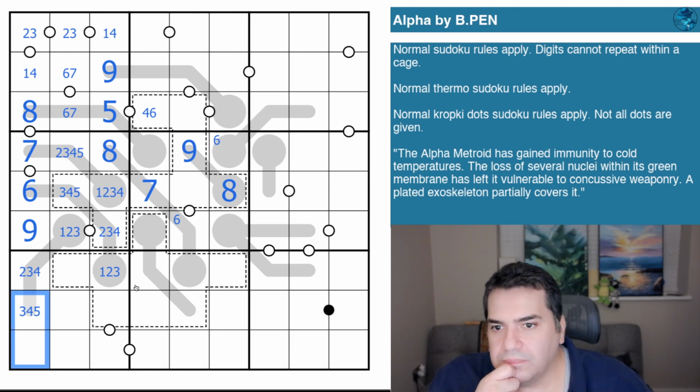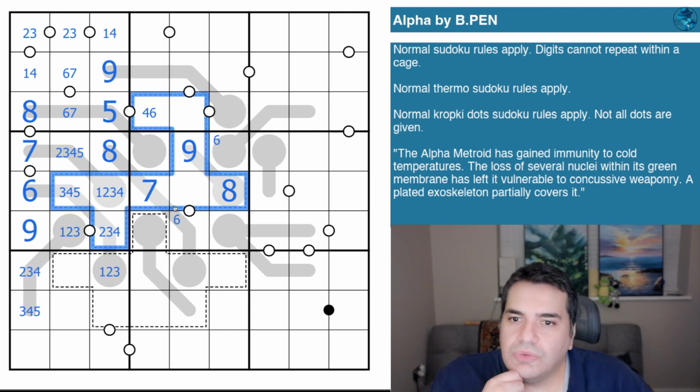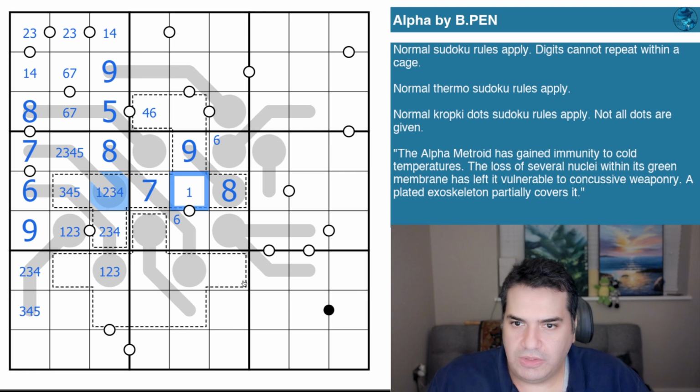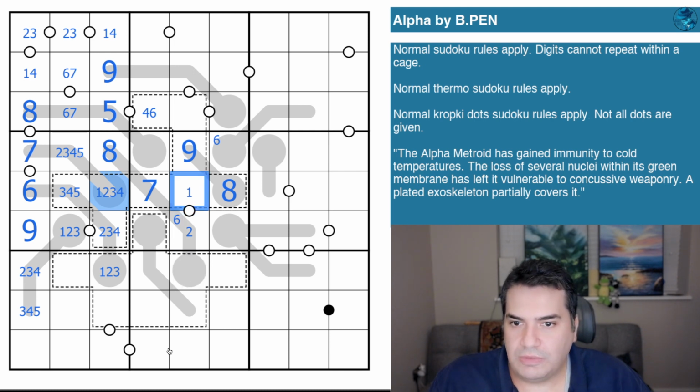Here is something. Sorry, I was just thinking, I'm starting to fill out a lot of this cage. And I thought, what are some of the restricted digits? So I was thinking, where can 1 go? So one option is here. And as incredible as that sounds, that's the only option. So if I place a 1 in here, that becomes a 2. And then I need to come up with a digit that's lower than 2 on this bulb. And it's not 1 because I've already placed it in the column. So that can't be 1.